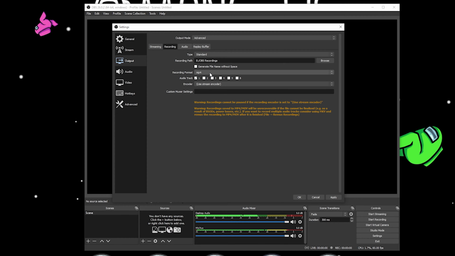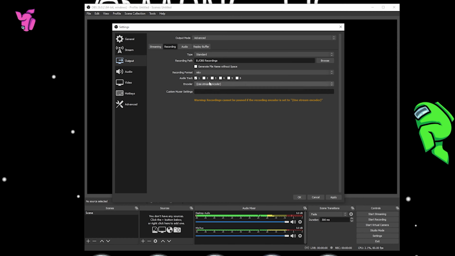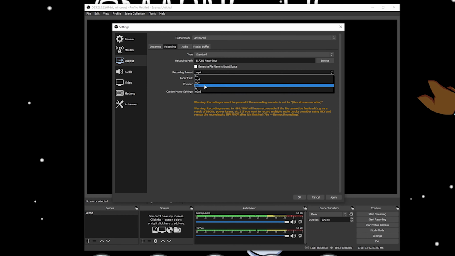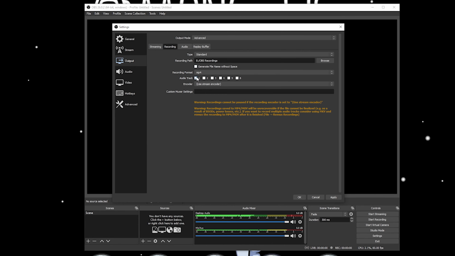So it depends what you want. If you want some security, then go MKV. If you don't suspect your system is going to crash and you're not really concerned if it does crash, then you can go MP4. The benefit to MP4 is that you don't have to change this format in order to use it in your editing software, whereas MKV you would. For me, I just stick with MP4.